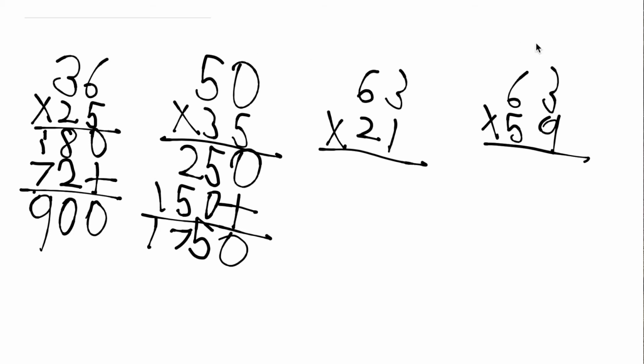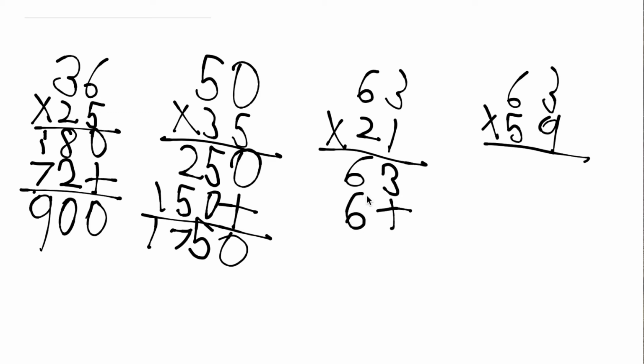And now I'm going to do these problems. So it's 63 times 21. So start here. So 3 times 1 is 3. And of course 6 times 1 is 6. So it's basically 63 over here. Now we have to keep a 0 here. Imagine there's a 0 here. So now let's go to 2. So it's 2 times 3 is 6. So we put 6 right here.